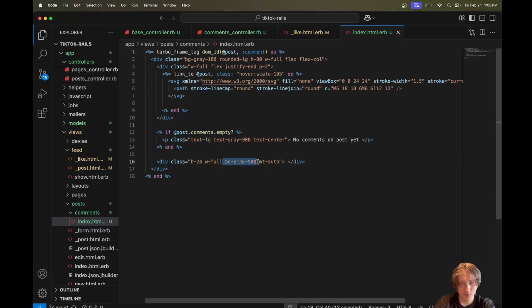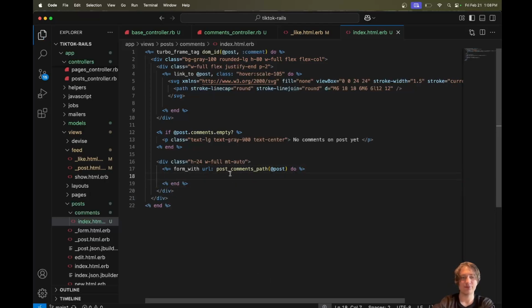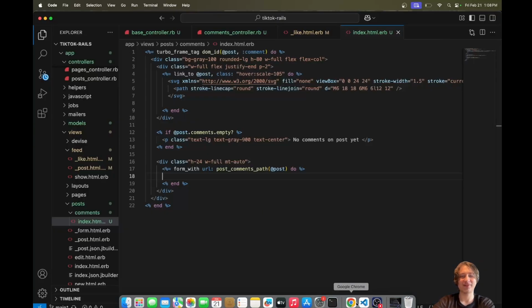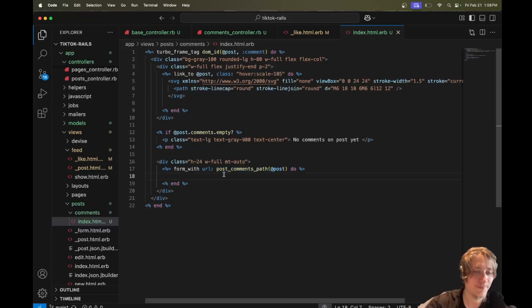So now that we have the section for the form though, I'm just going to straight up put a form in. So we'll do form width. And the URL would probably be post comments path. So this would hit the create action on the controller, which we do not have yet. So I think if we just left this like this and reload, we might get an error. So we didn't. Oh, you know what? We didn't get the error because we already defined the index route, which is the same thing as this. But the difference is when you send a post request, which is what the form will do, it's not going to render the index action. It's actually going to render the create action.